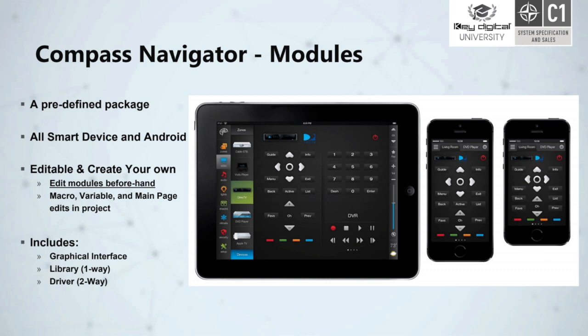And that's why we do this up front in the modules, because your customer is going to love the system on an iPad, and then they're going to tell you, hey, we went out and bought a new iPhone, can you add that to the system? And if you're using a modular system, all you need to do is add that iPhone in the project, and it's already going to have all of the information, all of the pages built. And you're going to be able to just load it up to that iOS device or Android device.